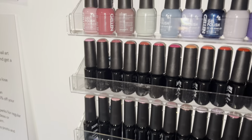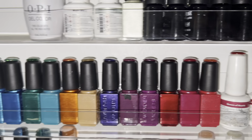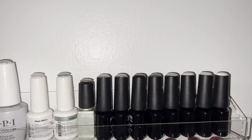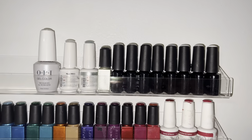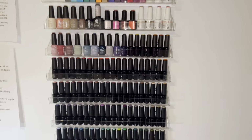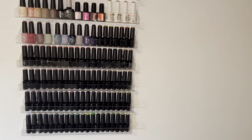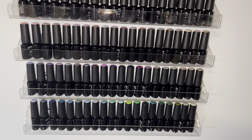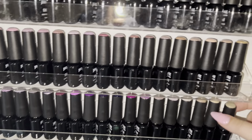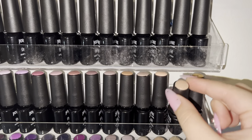Oh wow. I'm just showing all of them because I'm obsessed. These ones up here are a little bit hard to see, but they're just grays and blacks. I don't think I'm really gonna have people looking through this anyway. I think people are gonna tell me what they're looking for, like what kind of color they want to do, and then I can just go through and pick what I think would match what they're looking for, you know.